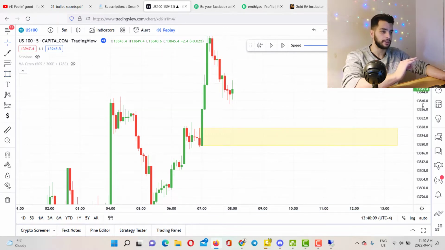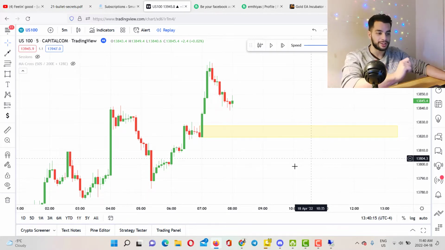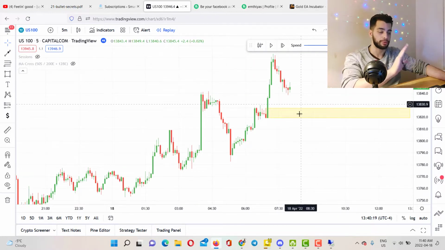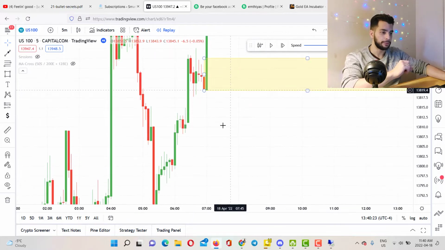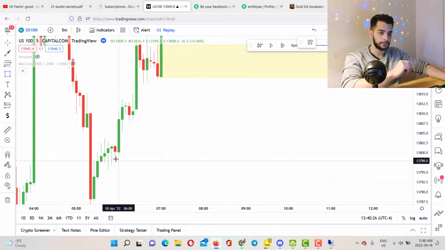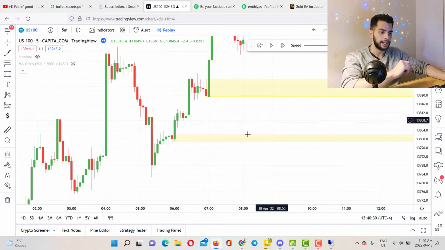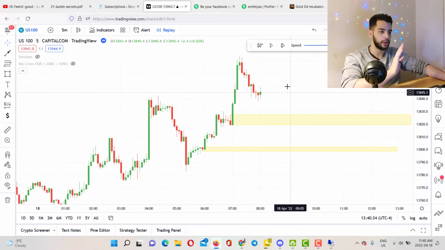So this is a 5-minute time frame. The first thing I do is to try to identify all high probability supply and demand zones, and try to target those areas and make sure that the price actually bounces back around those areas. So one of them is right here. The other one is right here. See, we have two high probability demand zones on a 5-minute time frame, and we don't have any high probability supply zones.